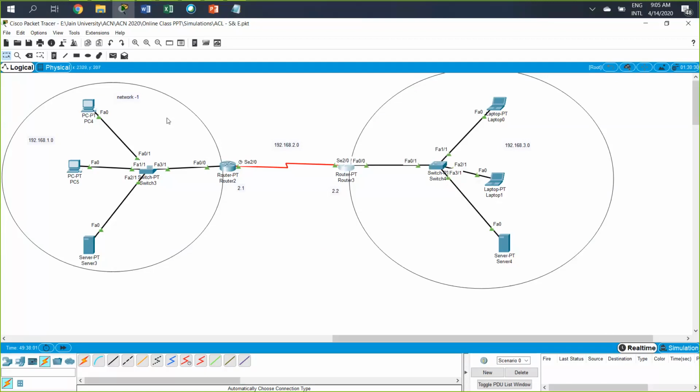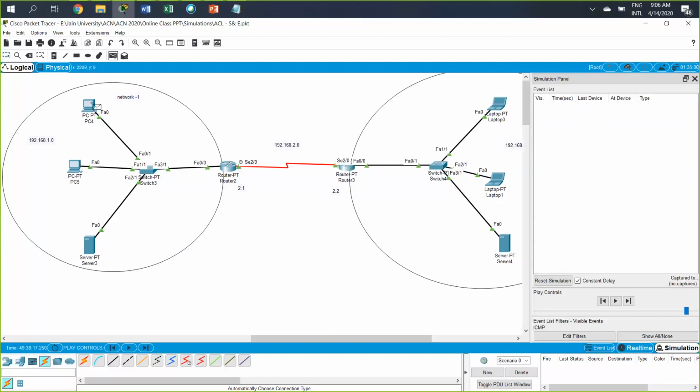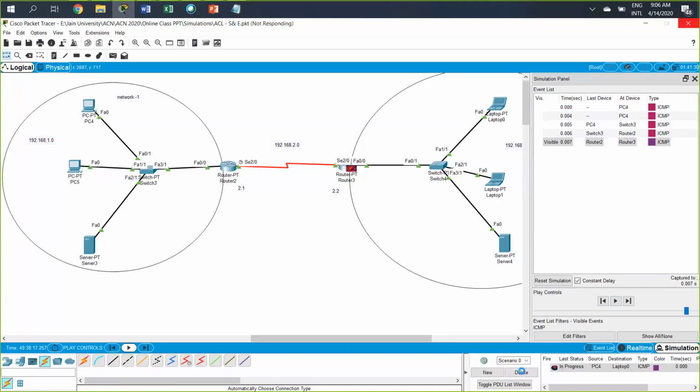So we have done, let's say, the routing algorithm also. We should now be able to send a packet between the networks. Let's try and see whether the simulation works fine or not. And we are able to reach from one network to another network. As of now, we have still not configured any ACL. We are just trying to set up our test bed so that on this we can configure our ACL. Maybe the first packet, usually ARP drops the first packet. What is the purpose of ARP?